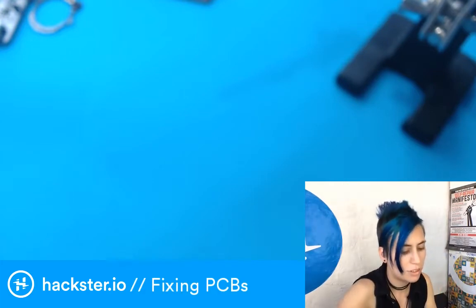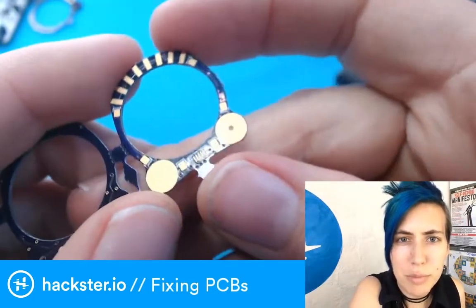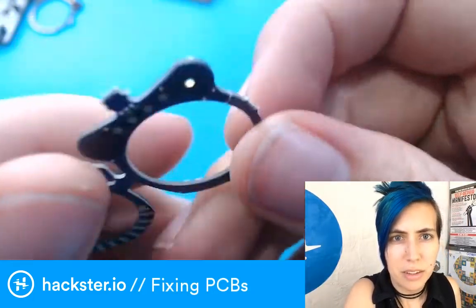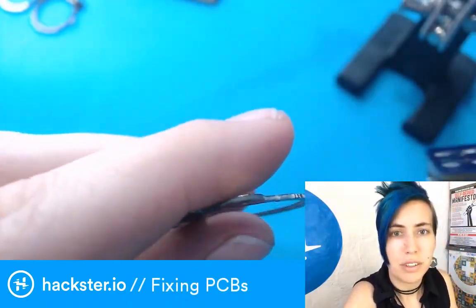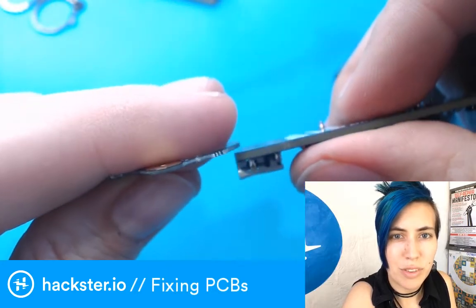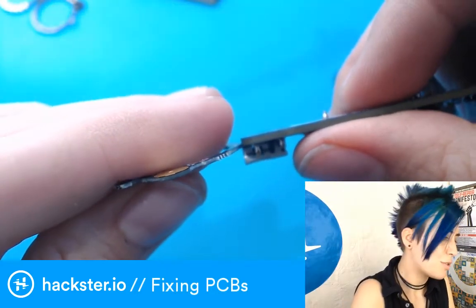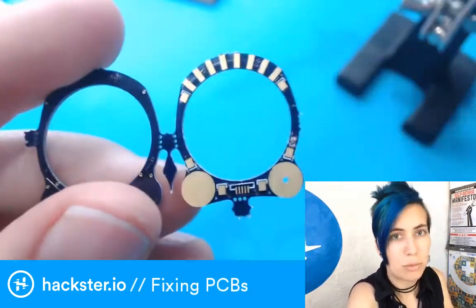The nice thing about this actually is that these are all OSH Park boards. You can tell from the purple and gold. They're half height boards, which is what these are, compared to a full thickness one. Their half height boards also come with double the thickness of copper, which should make this a little easier for me to do without scratching through the copper itself.